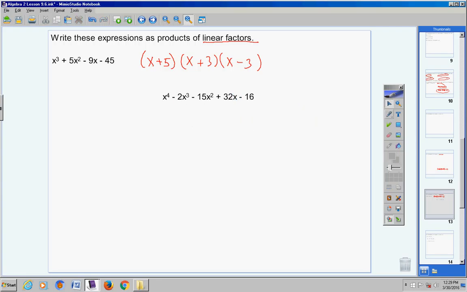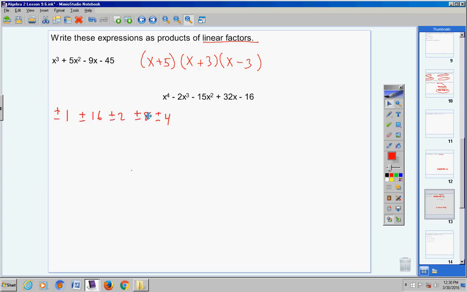I'm going to do this quickly. My lead coefficient's 1. My constant term is 16. So my factors of 1 would be 1. My factors of 16 would be these numbers here: 2 times 8, 4 times 4. We don't need the 4 twice, so there we go. Put all of these numbers over 1. So I would have plus or minus 1, plus or minus 16, plus or minus 2, plus or minus 8, plus or minus 4. Alright? So there's my possible rational zeros. Okay? So let's test these and see what happens.